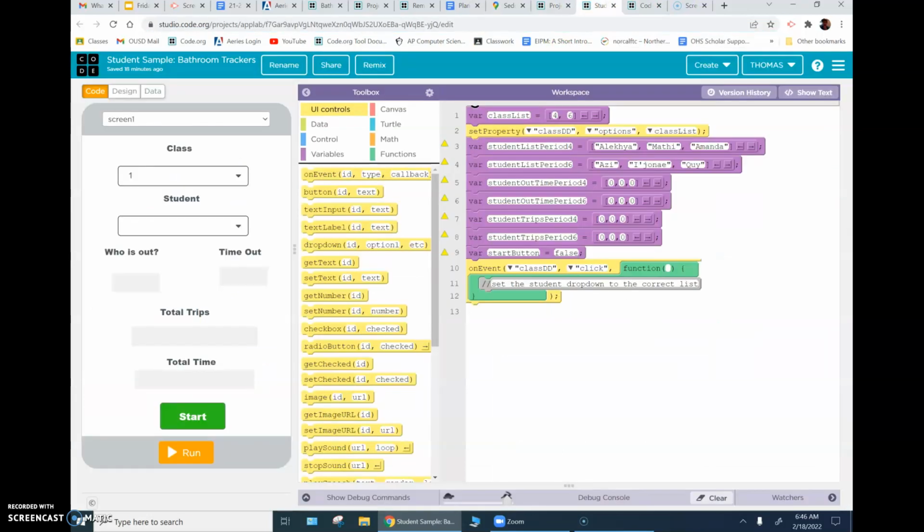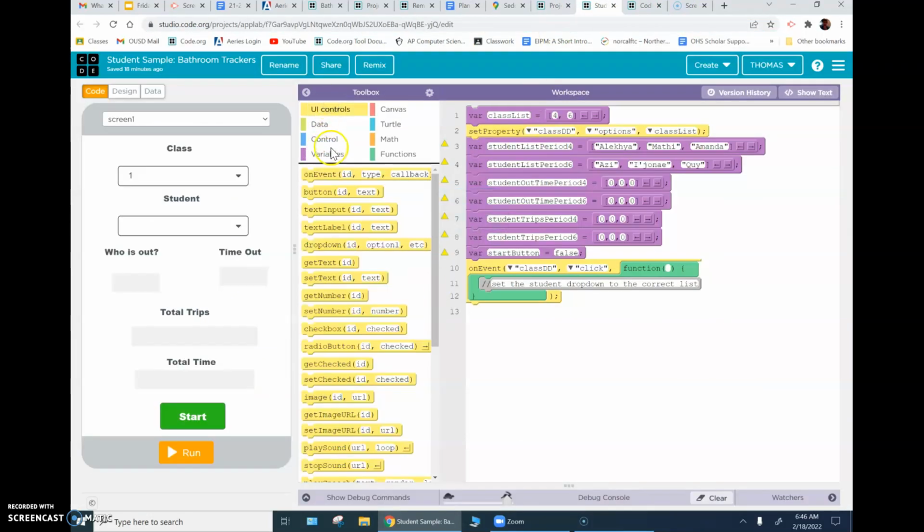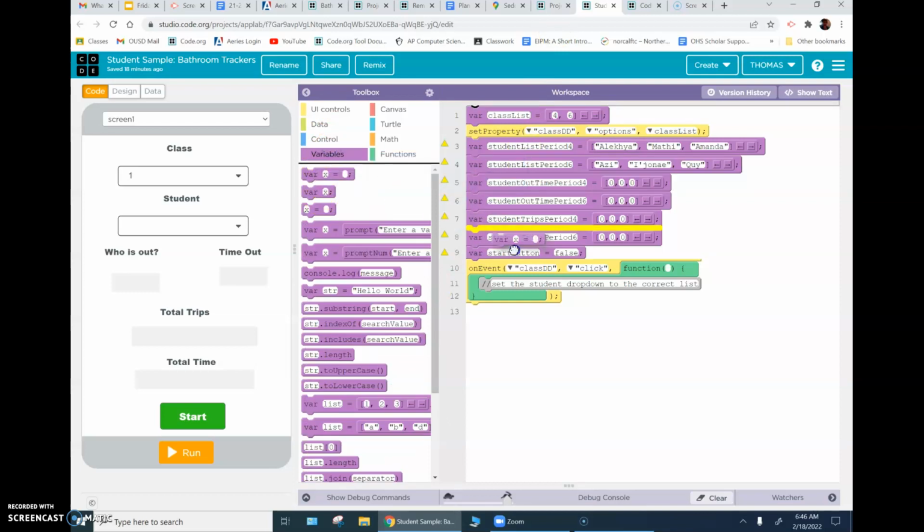So let me hop on here. And I first need to make a variable to keep track of my index because I want to save it, because I'm going to use this one a lot since the index of this student is really important, because that's where I need to add my time and add my trips and all that good stuff. So I'm going to go student index is a great name for this because it's the student's index, the current student index.